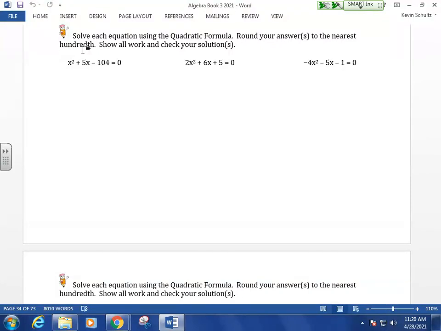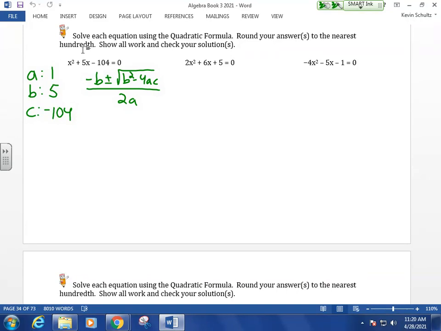What you might want to do before you start is you're using a, b, and c. Just jot down what your values for a, which in this case is 1, b is positive 5, and c is negative 104. Jot down what they are, just so you have them. I mean, you can obviously see them from the equation also, but some people like to have them kind of separated here. And so we're going to start. Let me write the quadratic formula here again. Negative b plus or minus the root of b squared minus 4 times a times c all over 2a. And we're just going to plug these values in and watch the magic happen.